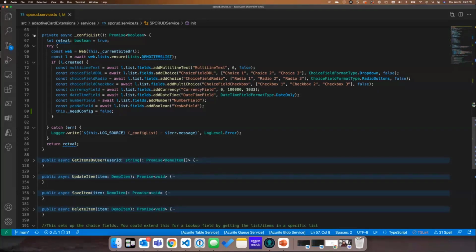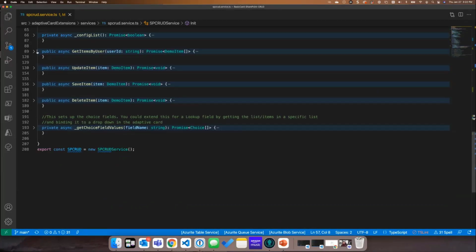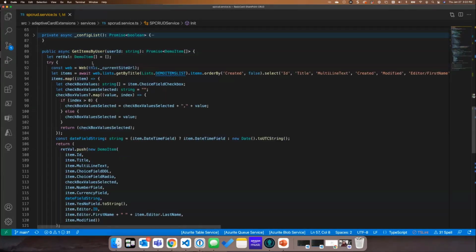Then once it's done, it grabs the items by the user, and I'm using PnPjs to grab the data from the list. One of the two main gotchas that I encountered was that the data coming back from a multi-select choice field comes back as an array, which is great.